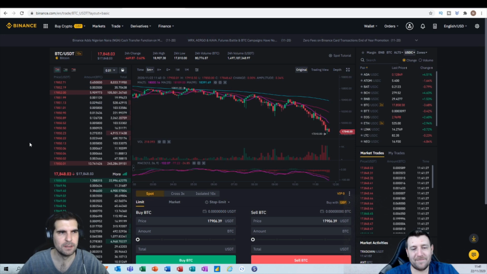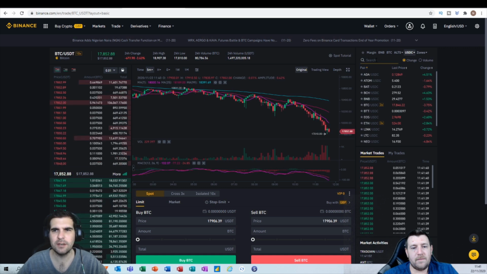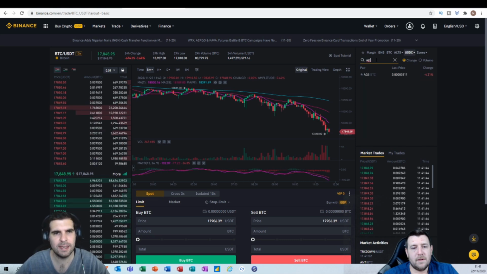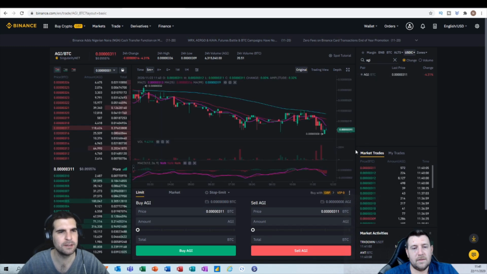So frustrating. Okay, so the first thing we want to do is here we can see that this is the Bitcoin against the USDT, okay? And what we want to do is go over to this search box on the right-hand side and click in there and search for something like AGI. Now, AGI is only paired with Bitcoin on here, so obviously we needed the Bitcoin in order to convert it into SingularityNet, the AGI token. So if I click on AGI to Bitcoin, this will load up all of the data related to AGI and Bitcoin, okay? And now we can come in here, we can buy AGI, right?